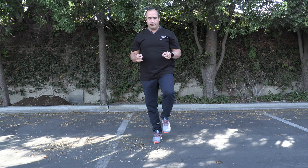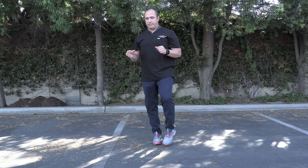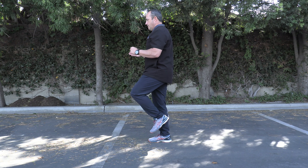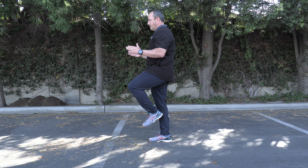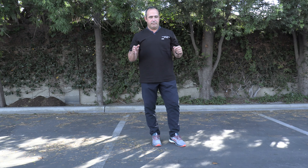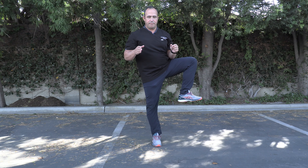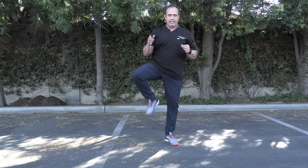You want to have a functional neuromuscular pattern that functions in everything we do in life. Why does that happen? Well, if I was going to bring my knee straight forward, most people's hips don't move to 90 degrees. If I go beyond about 60–70 degrees, my back is going to bend to get to 90. But if I go out to the side, my knee can go up much higher — we can go higher to the side than we can straight.